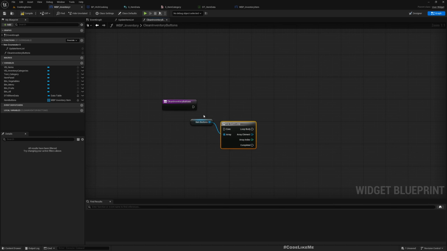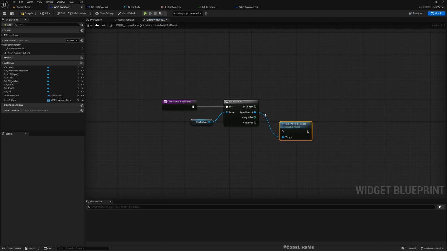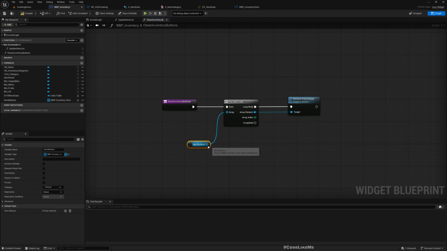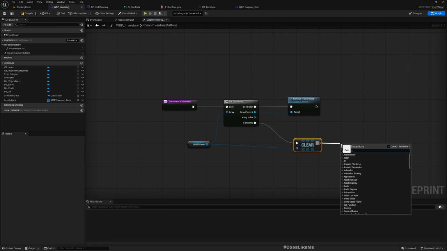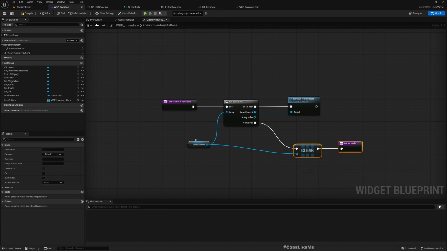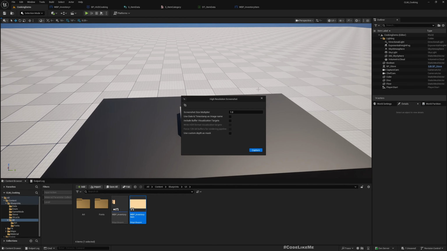For each loop, we can remove from parent, and at the end we can call clear. Return. Okay. Return is optional.